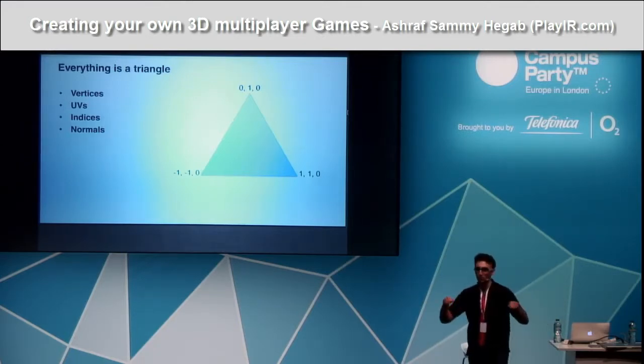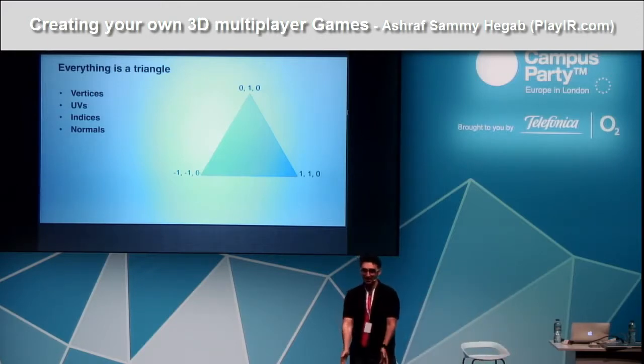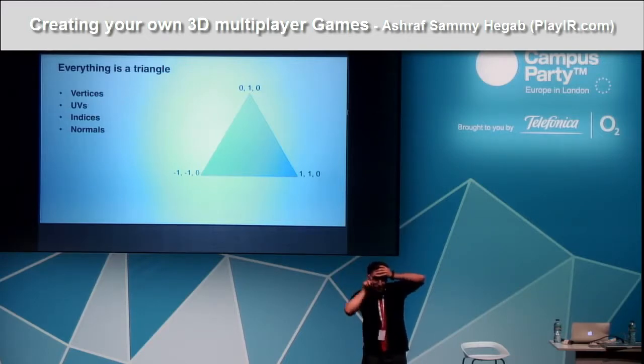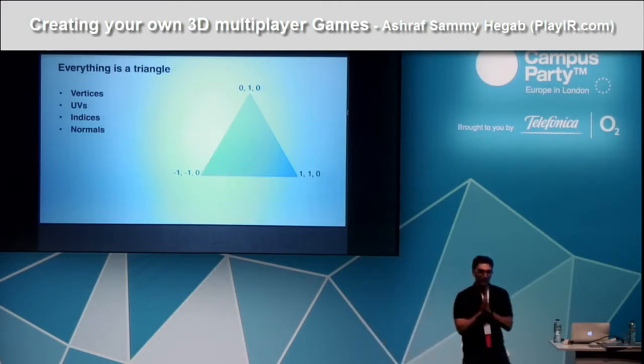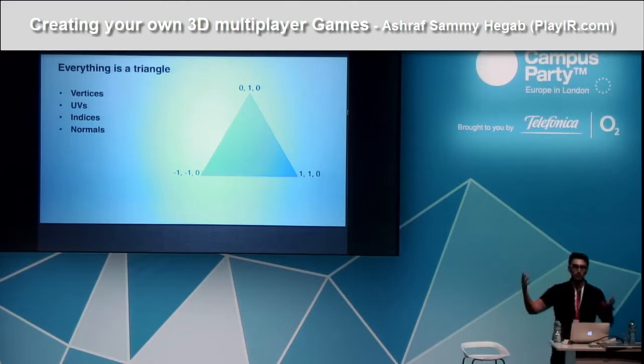But if you get into the world of lighting, all a normal is just specifies which direction the light is going to bounce. So I'm standing here, there's a light source coming from this direction, so my normal is this way. But if it gets to a more complicated image like my face, normals are going to be pointing all the way around, and that's how you see things. So normal defines what way the light would point, and the vertex is where you are, and the UVs is just texture map.